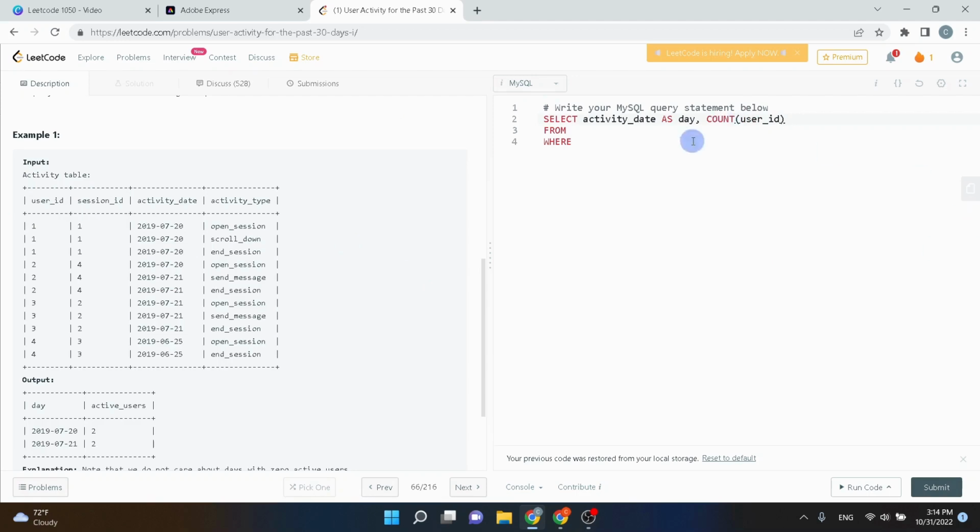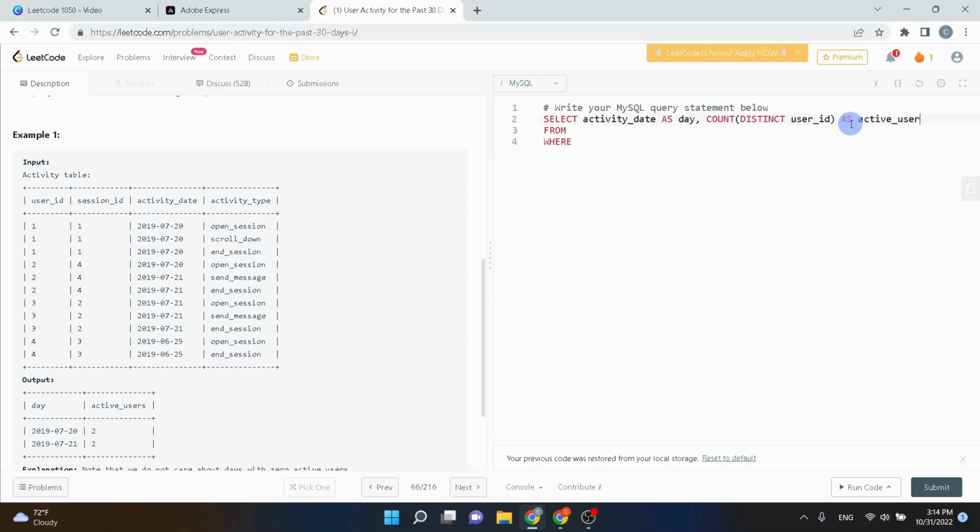But if we do just user ID, if one person is active twice on the same day, for example, user 1, they scroll down to an open session, that person will be reported twice. So what we actually want to do is count distinct user ID. And we're going to rename this column as well as active users.